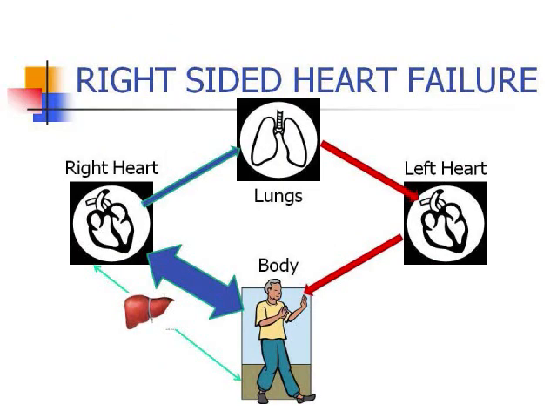In right-sided heart failure, the blood is supposed to return to the right side of the heart, get pumped out of the right side of the heart into the lungs, around to the left side of the heart, and then back to the body. Well, if the right ventricle can't handle the work, not all of the blood goes forward into the lungs. Some of it backs up into the body again. It can't get out of the body into the right heart. And it backs up into the liver and some of the other organs as well.